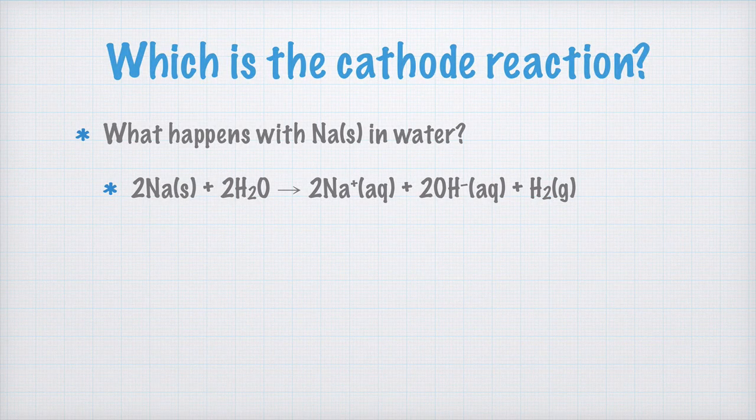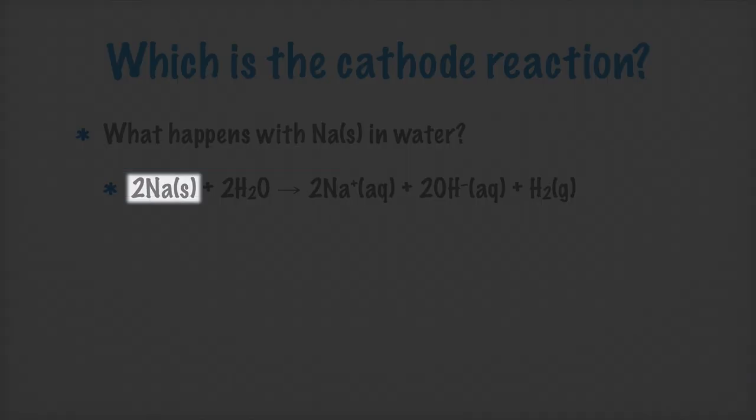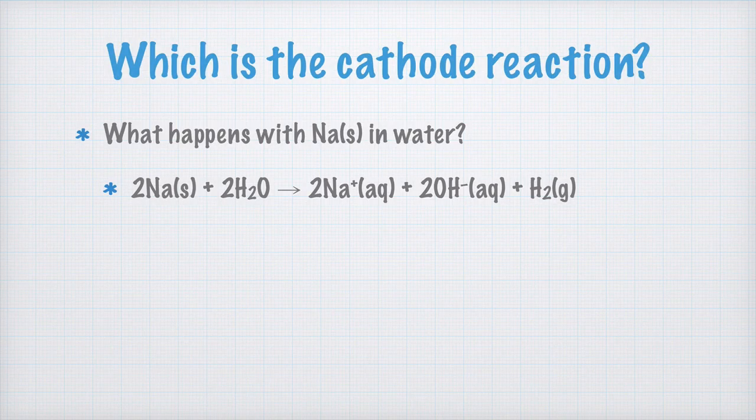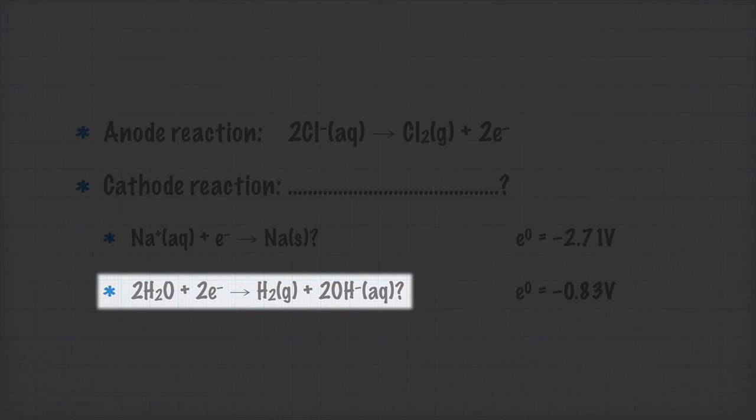But, let's look a little bit closer on this reaction. Can you see what happens in it? The two sodium atoms are oxidized. They each release their valence electron to these two water molecules, which are reduced to hydroxide ions and hydrogen gas. And this is essentially what happens in the second reaction if we turn back here.